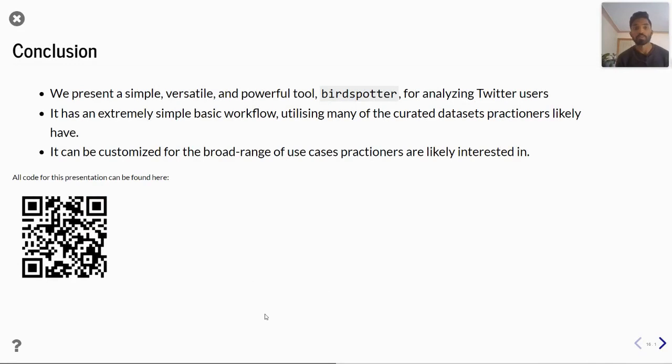Today we presented Birdspotter, a simple, versatile, and powerful tool for analyzing Twitter users. It has an extremely simple basic workflow, which can be used on those curated datasets that practitioners likely have. We've shown how it can be customized so that it can be used with the broad range of use cases that practitioners are likely interested in.